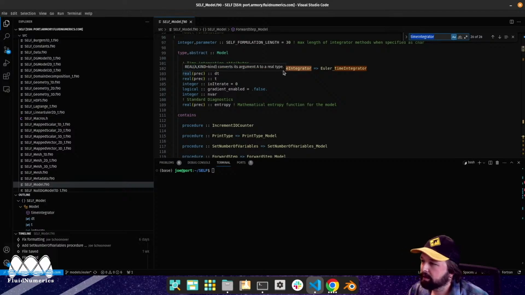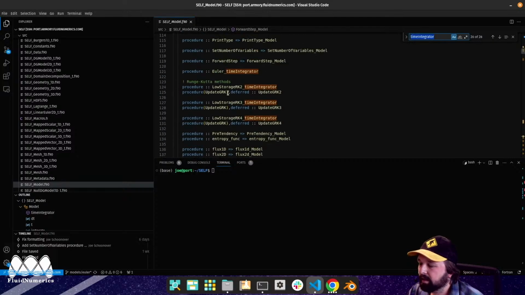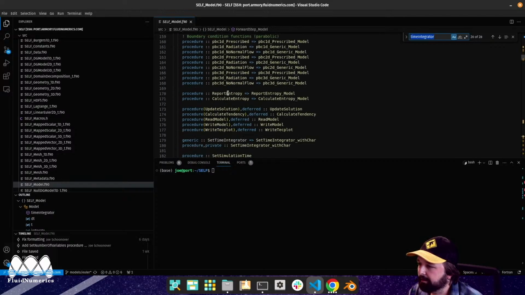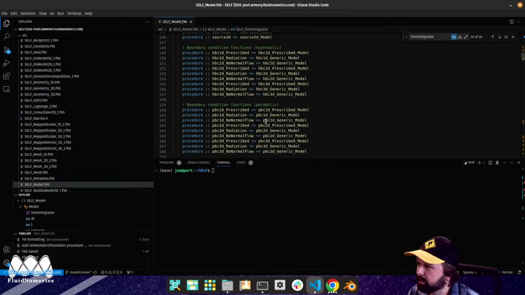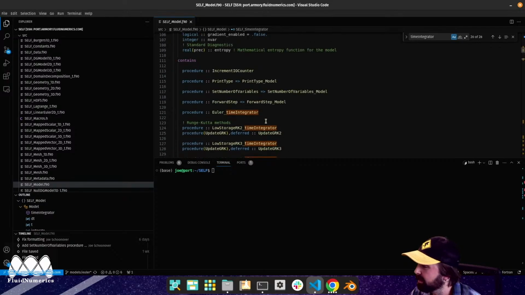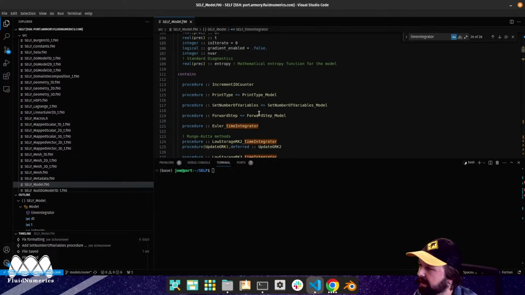That is a procedure pointer that fits a particular template, the self time integrator template, and we provided a few out of the box for you. But this is the template that if you want to implement your own time integrator, it just has to fit this subroutine template. So if you write your own time integrator that takes in a model type and takes in the end time you want to go to, you can write your own time integrator and then use the procedure pointer to point to that new time integrator. If you want us to support it, you can submit that to us and we would add it in so everyone else can enjoy that.